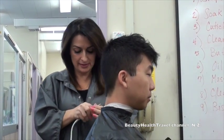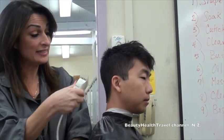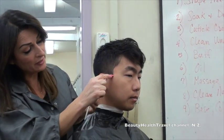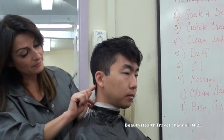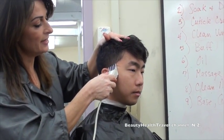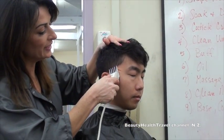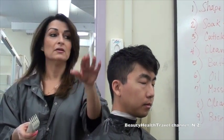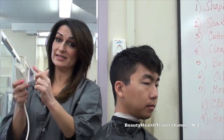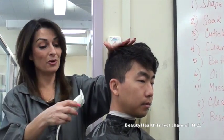Why is this not snapping on? There we go. So if I go around the hairline, now I want to taper the edges again. I'll go around the hairline and stay very low. So here is what I'm doing. That's my goal. So I'll go in and pull away right from the very bottom. So what did I just do there? Yeah, I tapered it down. So that was a number 2. I used a number 2, but it's still cutting. So it is a little shorter. But it's tapering all my edges, so it'll grow out nicer.